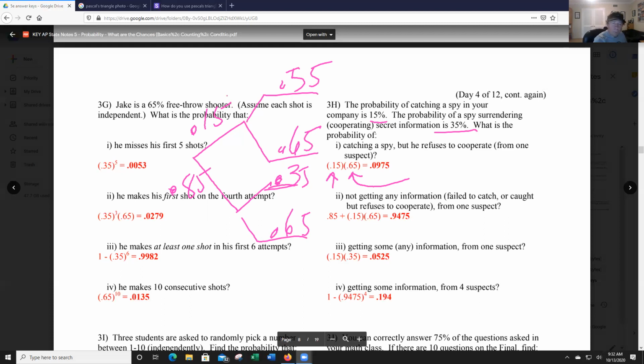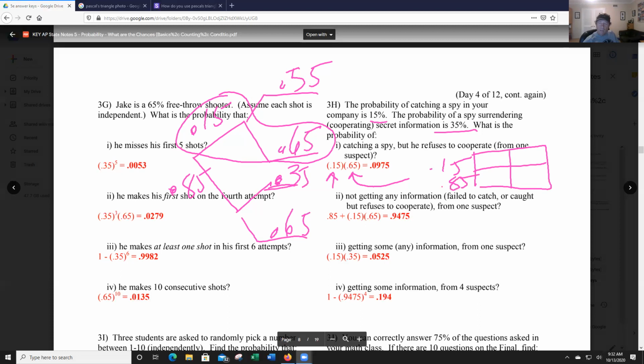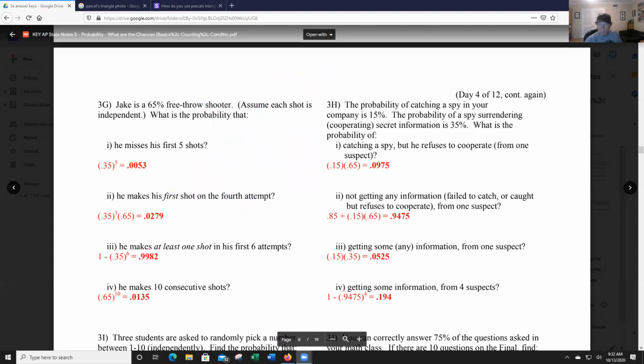And we are on this branch. Eventually, we'll do stuff like that. Tree diagrams are the same thing as the Punnett square. You may have done that in biology, and this is coming up soon, okay, where you have 15% and 85%, and then you got 35% here and 65% there, and you fill in the 4 quadrants there. That is something you might have done in biology. Okay, we do tree diagrams in statistics. You don't necessarily need them, but they're kind of nice. Okay, so in this case, we're not going to do that. We're just going to kind of fly through them here. All right.